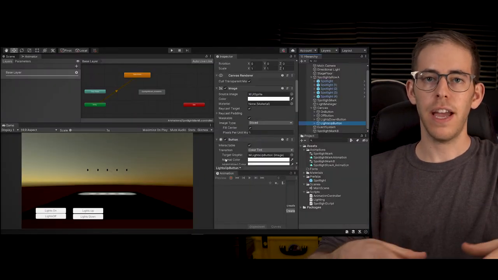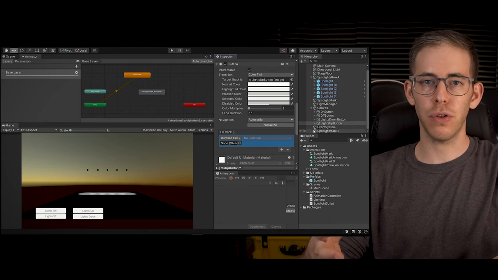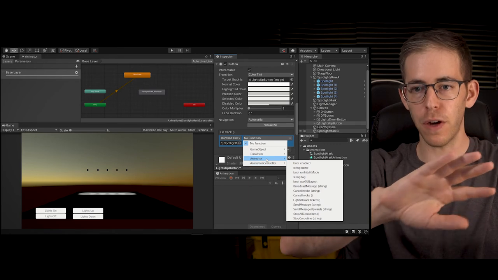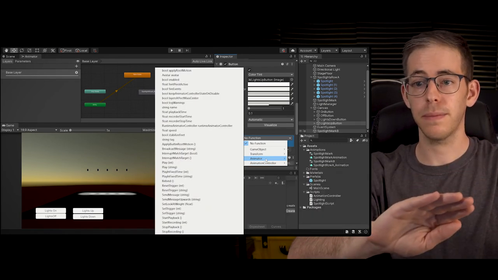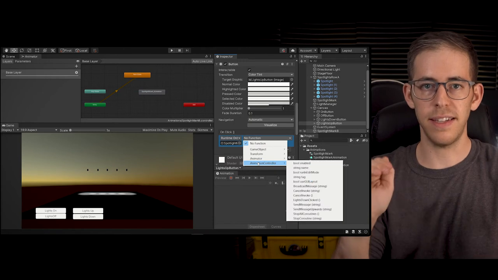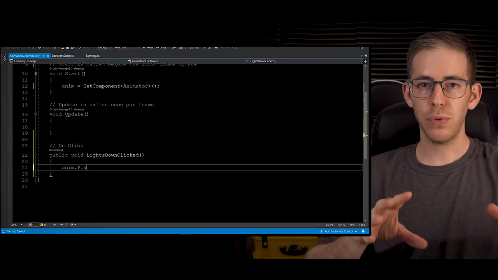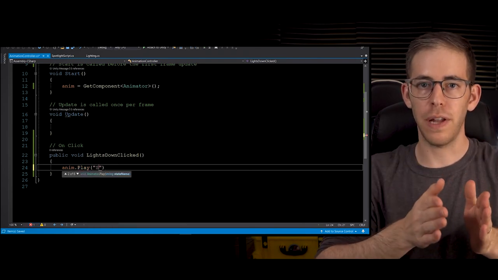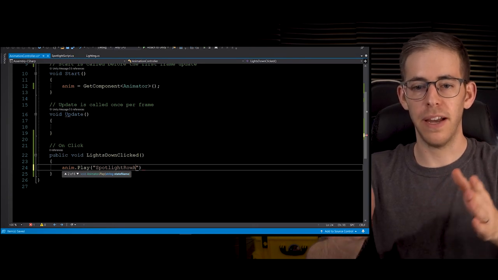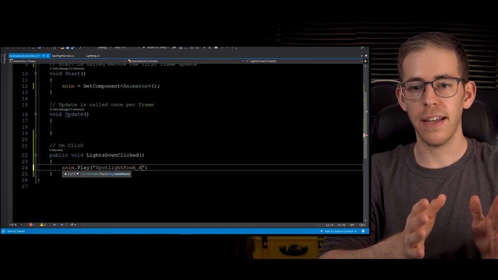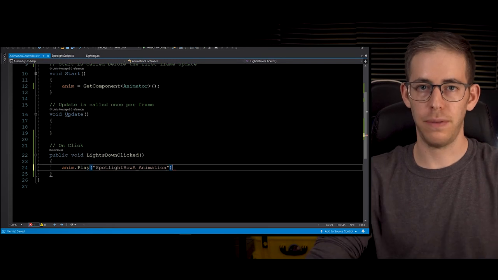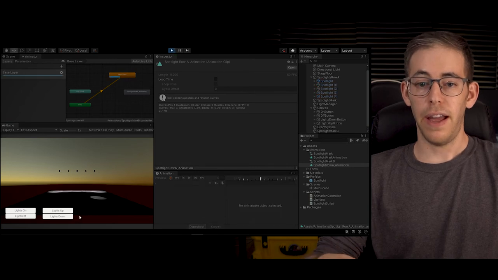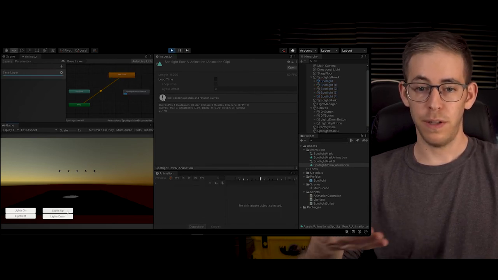We're back in Unity and ready to hook up the animation controller with our button. So create a new function in our button's On Click and then go down to LightsDownClicked. Let's go back to our script and type in exactly the name of the animation that we need to play within the anim.Play. So that's SpotlightRowA underscore animation. Awesome, everything is set. Let's go in and hit the button and our lights moved with this button.